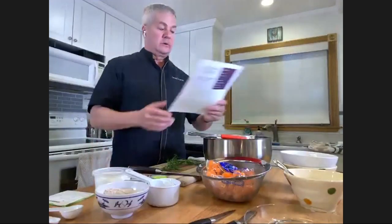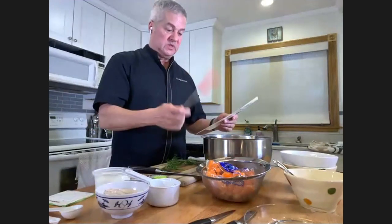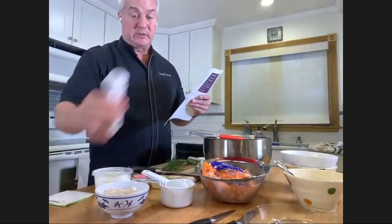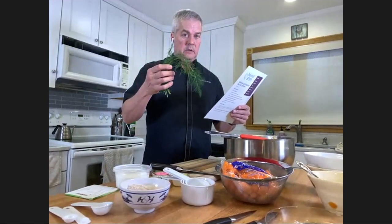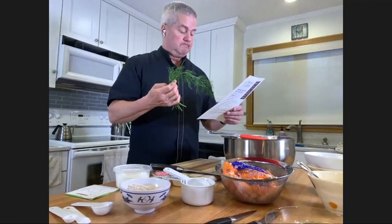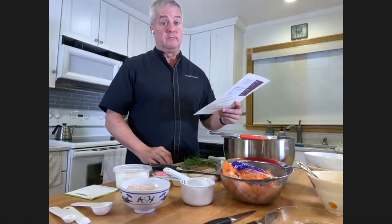We're going to make a Greek yogurt ranch dip - a simple recipe, kind of an after-school snack. I have a bowl, spatula, baby carrots to rinse in a strainer, measuring cups and spoons, and all the listed ingredients. I have dill that I'm going to pick - you have a choice of using it or not, or using other things like green onions or parsley. I'm going to chop it a little, that's why I have a cutting board and a knife.